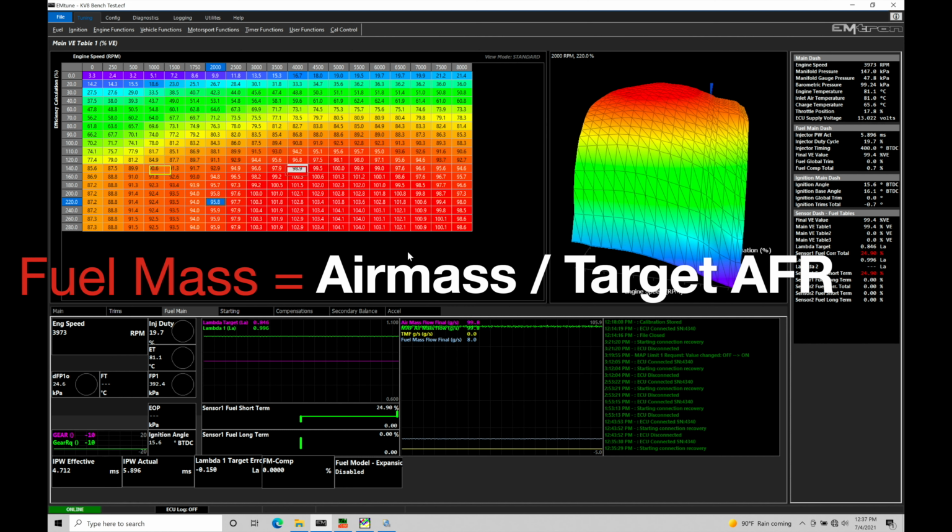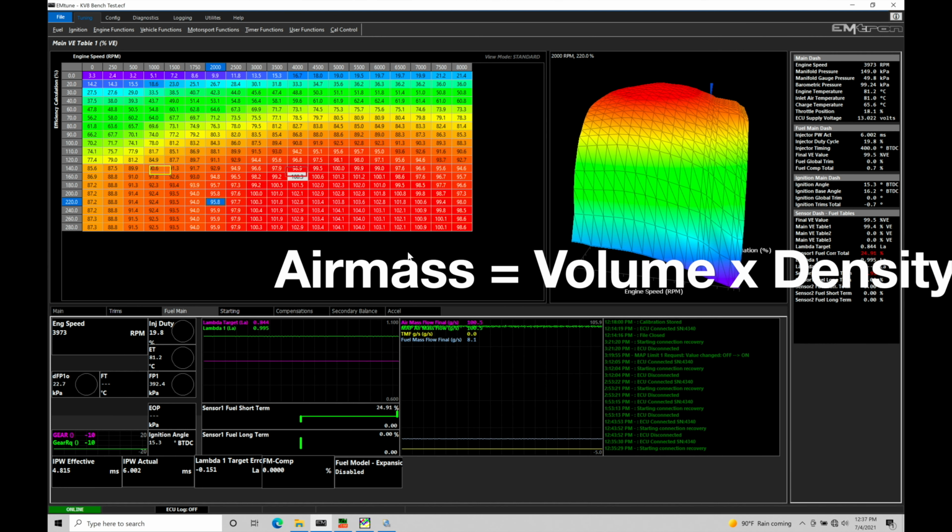So they're all going to fit together very neatly, but they all rely on having the airflow model properly and the fuel model properly. So let's break this down here into individual terms, and then we'll put it all back together and just understand the whole thing of how that equation is going to go in terms of the different areas for programming. And it's going to make a lot more sense once you get towards the end of the video. So the first thing we have, again, taking a look at our equation, fuel mass is equal to air mass divided by target air fuel. The first thing I want to discuss here is going to be our air mass.